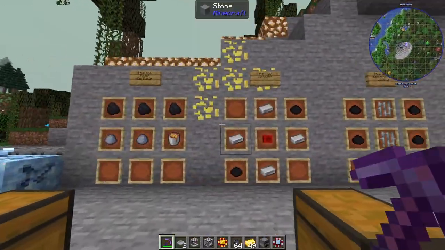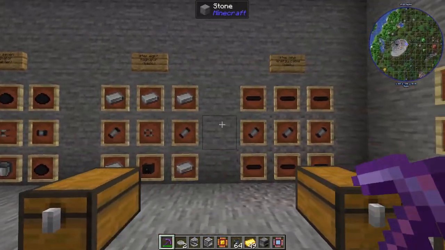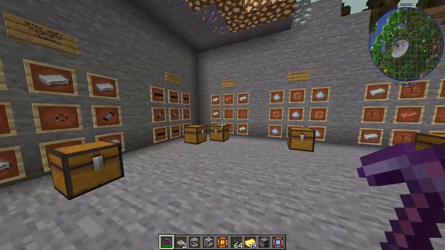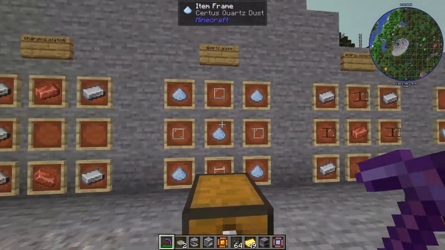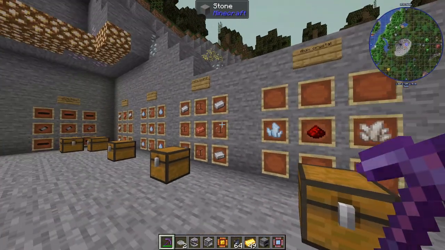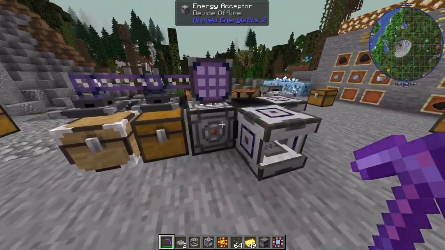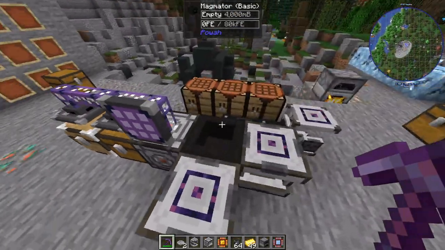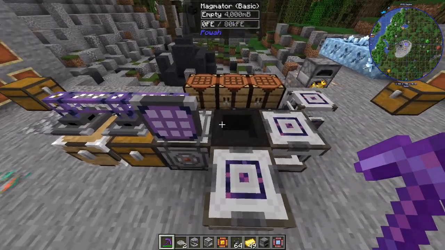And get some power going, you know. And then you get the charging station going. The quartz glass, we get some of that. Energy acceptor. We need that. Without the energy acceptor, none of this works. So if this block, I destroy this block, even if it's in close proximity to the magnator, everything's actually going to turn off because there's no more lava.